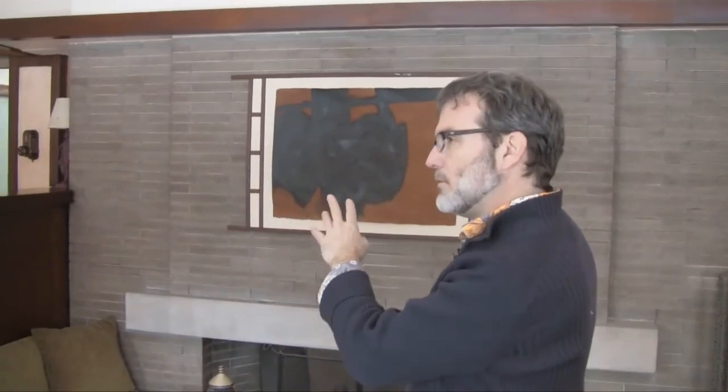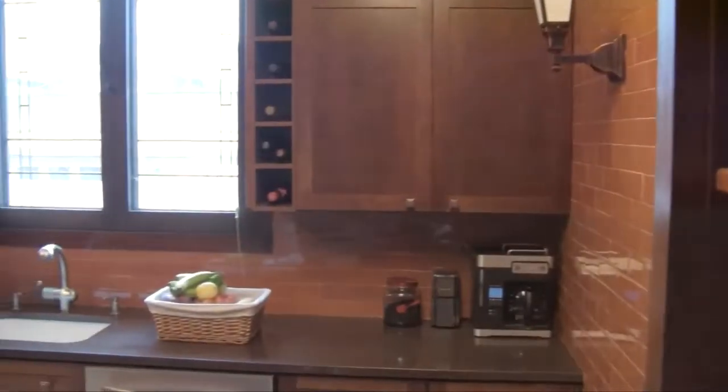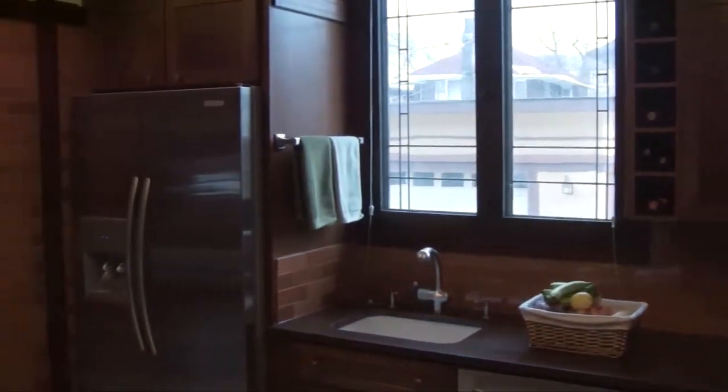Yes. Oh, wow. Now, I think what you told me is the one thing you have changed is the kitchen. How much did you do? And this took some approval by the Landmarks Commission, I think? I showed them everything that we wanted to do, what my partner Eric Norris and I wanted to do, and they approved it handily, and we literally gutted it down to the studs. Oh, that's terrific. And rebuilt it. But you made something that's sympathetic to the house.